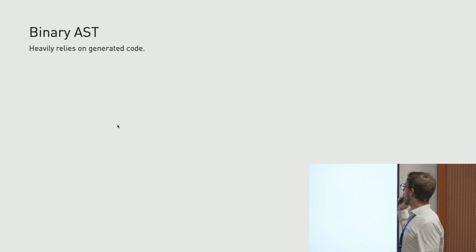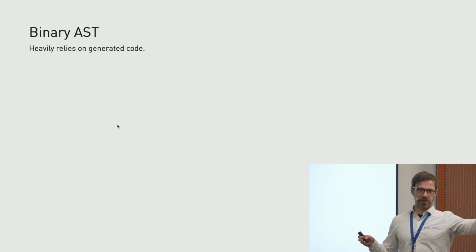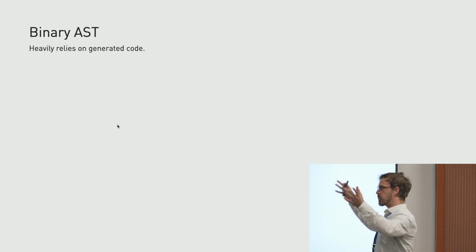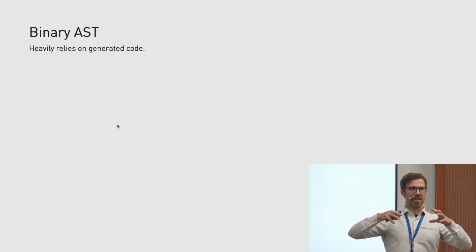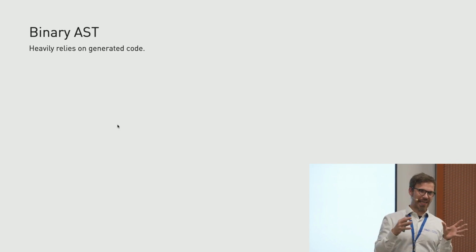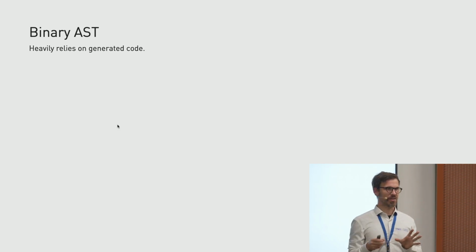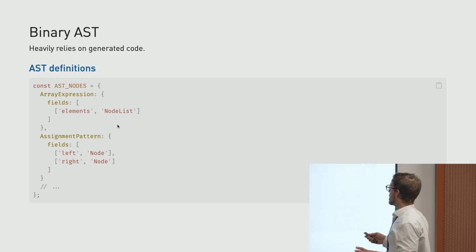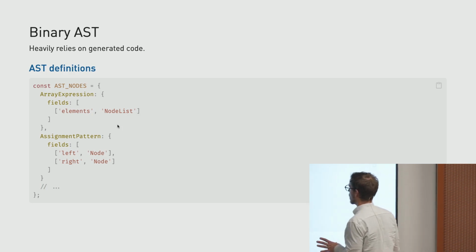So no help here. The problem is, of course, you have two worlds. You have the Rust world and the JavaScript world. You have to connect them somehow. And you have to do it in a way that it's not a real pain to write all this stuff. So what I did is, in the end, code generation.